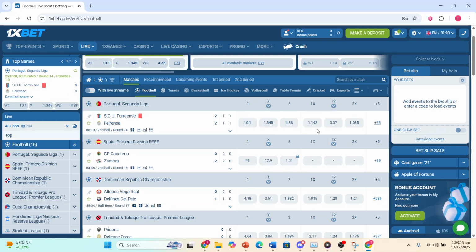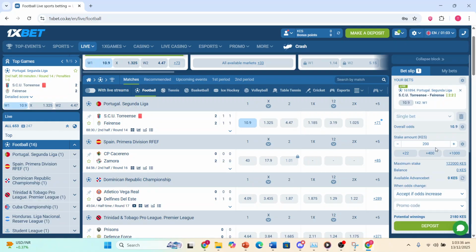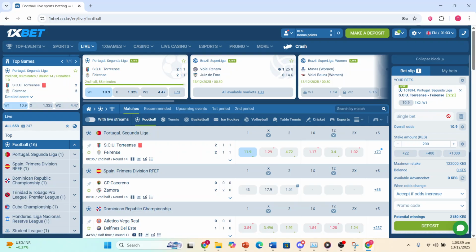So let's say someone placed a bet of 100, right? Then they should expect to make back about 18.5 when they win, right? That is an extra 18.5. And then let's say they want to pick their bets, they just come and click on this, and you'll notice we have our bet placed. This is a single bet, and of course you can choose more options.